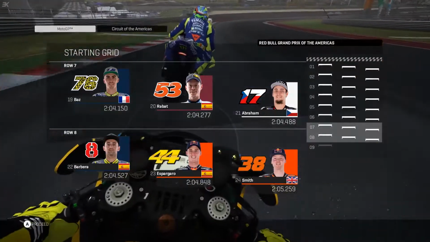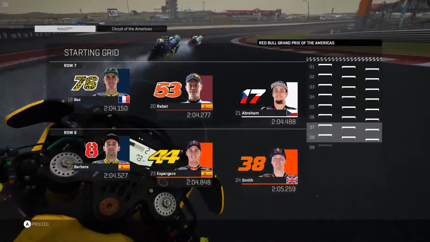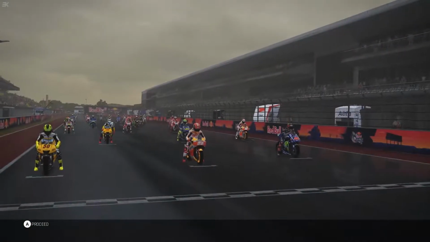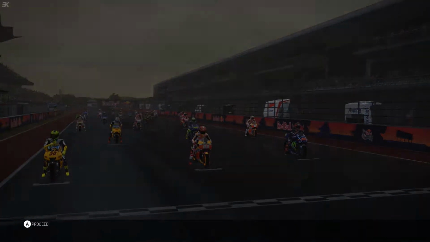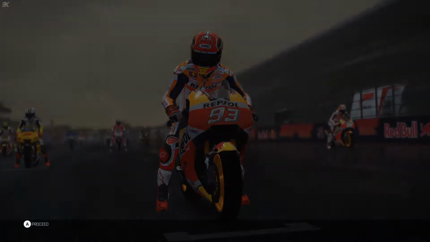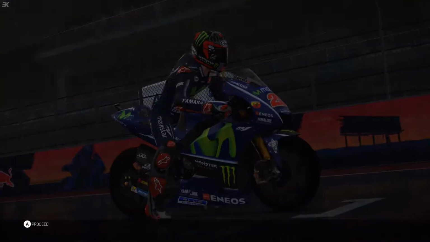We've got Baz leading the seventh row, Barbera leading the eighth row, and right at the back on the special row is Sam Lowes once again. It's the Grand Prix of the Americas, mere seconds remaining now, and the riders know that the way they tackle that first corner is going to prove crucial.